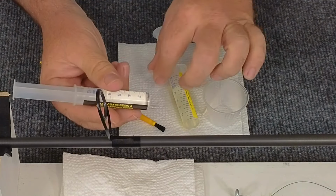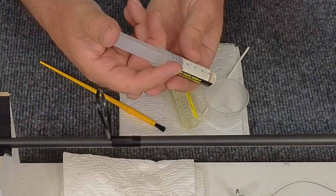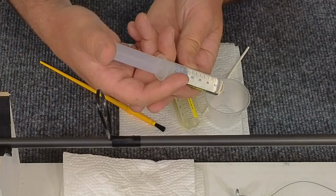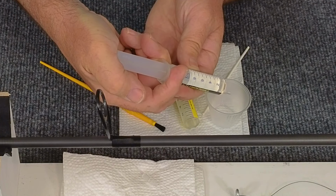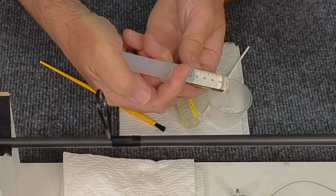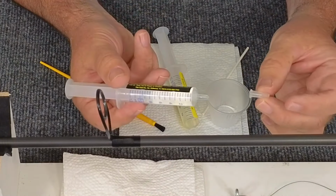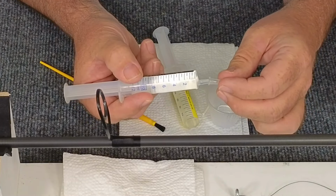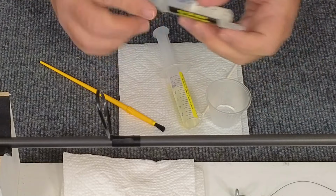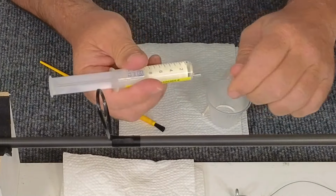So here we go. I'm going to pop the cap off, set it aside. I'm going to very carefully do about 1 milliliter here. And I'll just squeeze easily and right there. Rip it out, and I would make sure to put the same cap back on, because if you put the hardener cap on the resin or vice versa, you might end up mixing and getting some glue at the tip.